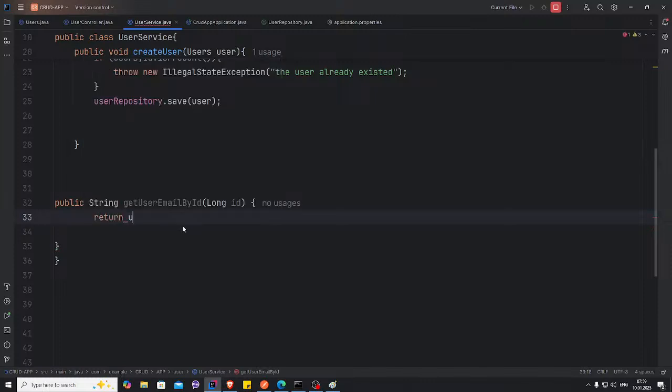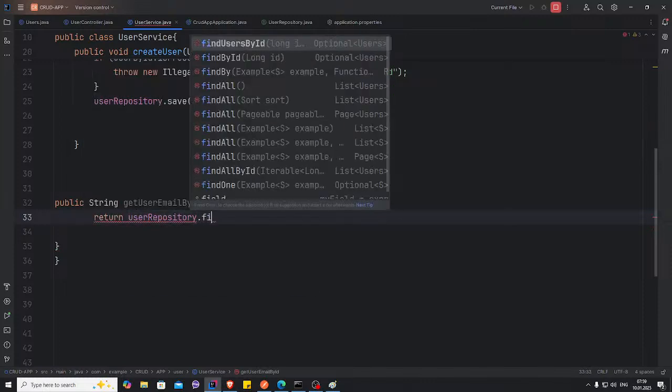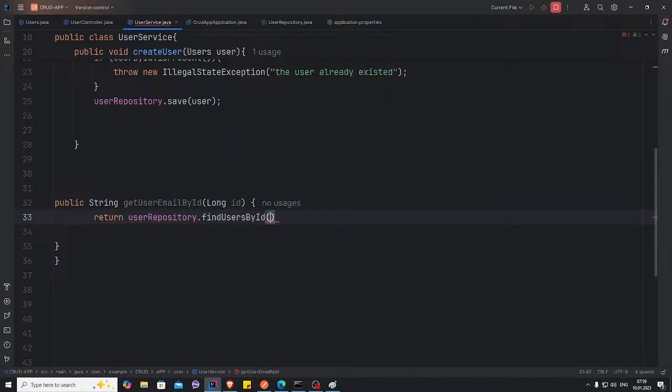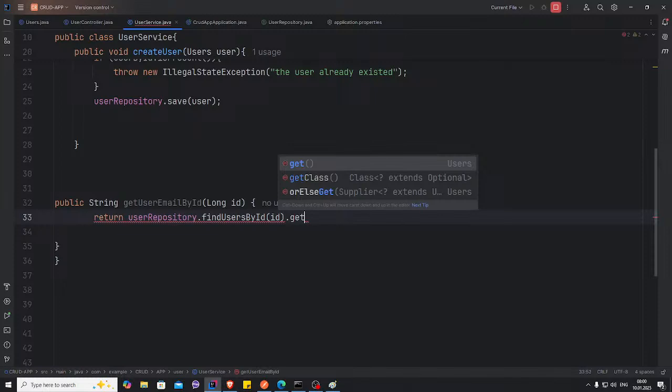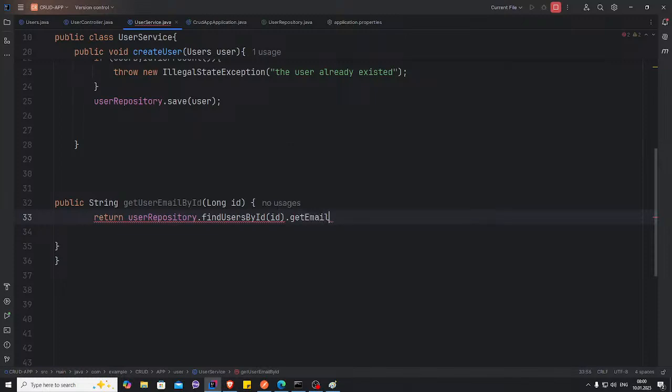we have the user repository dot find user by ID, and then we pass the ID, then we say dot get email, if I'm not mistaken. I forgot the optional part, yes.